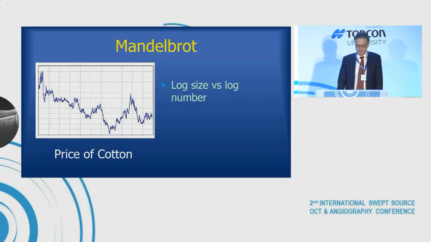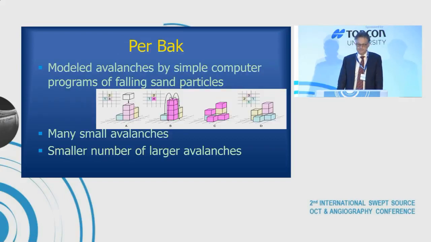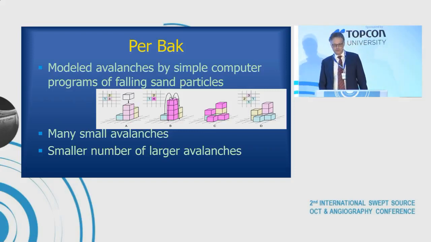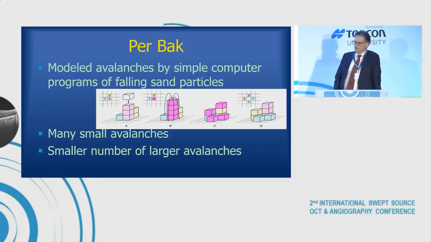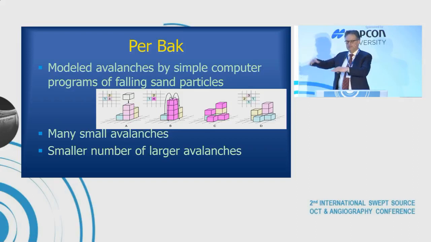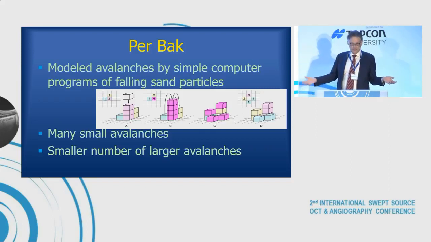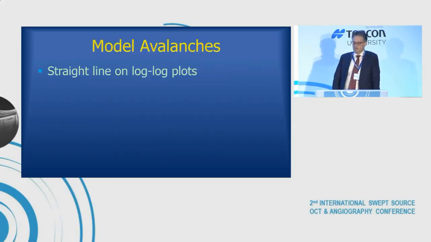We go back to this price of cotton, and you might remember that I mentioned that the log of the size of the motions of the price of cotton versus the log of the number also follows a straight line. So this guy, Bak, which sounds like a funny name, but that's what his name was, he modeled avalanches on a computer. And the way he did that is he just had grains of sand fall down in the model on this computer. And if it reached a certain height, it fell down automatically. And those grains fell on other grains. And you can imagine as the grains kept pouring onto this thing, you'd get little avalanches and bigger avalanches and whatever. So he left it run overnight, and then he looked at the number of avalanches versus the size. And guess what? It was a straight line on a log-log plot. This is a kind of amazing thing, that just adding grains of sand to make an avalanche made a straight line on a log-log plot.